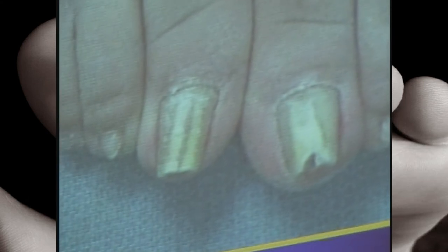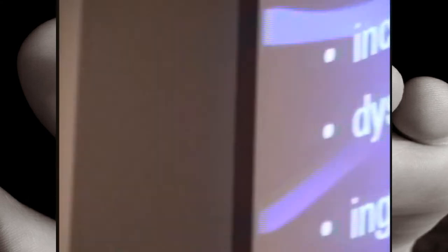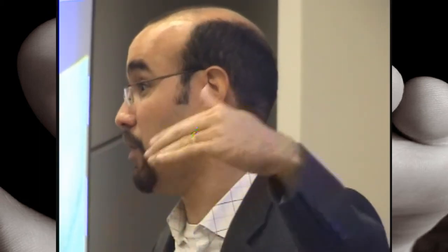Okay? Very difficult to treat orally, as you probably have seen in the commercial for Lamisil, right, with the little monster. That's probably one of the most effective treatments, oral medication. But it takes a long time to actually clear it up. So if you really want to manage this patient, you need to start treatment. If you want to have good toes by the summer, you're probably going to need to start in the winter. Okay, because the medicine is going to be working throughout the new nail plate. So it doesn't work very fast.